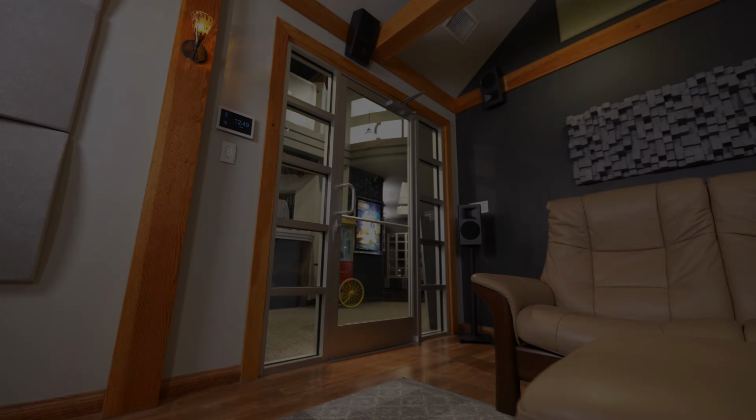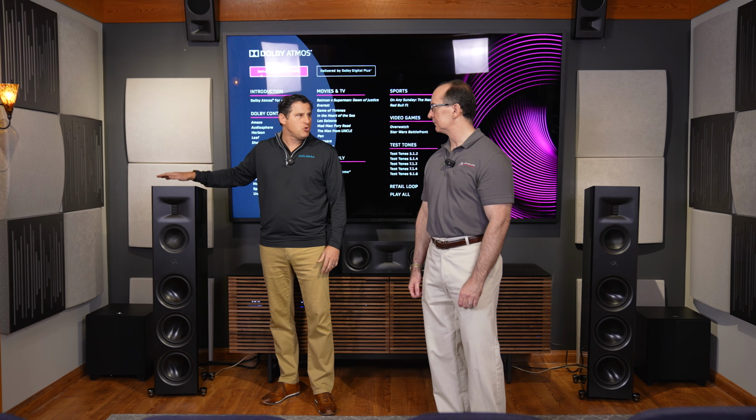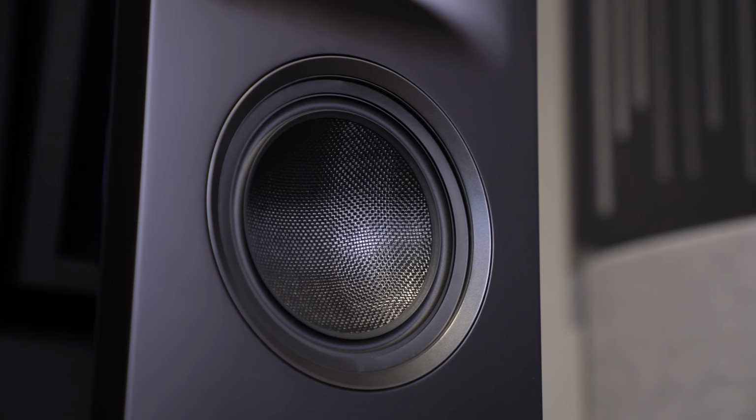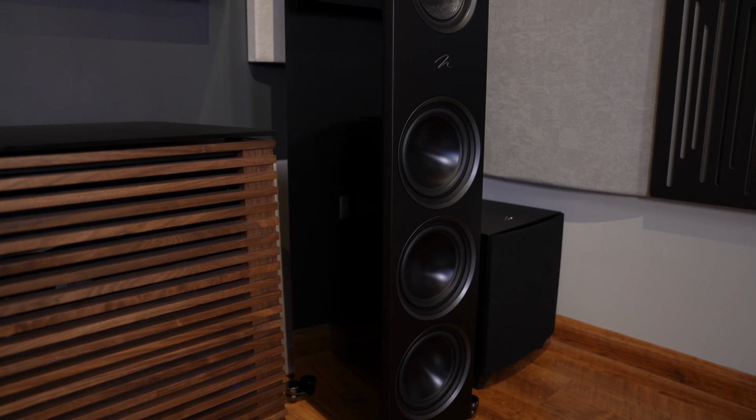So we started with the XT series, which is the higher end series of the Motions. And you'll see we've got the flagship towers here. These are the F200s that we talked about before. These have a new folded motion tweeter that we were talking with their engineers about. This has a full 90-degree dispersion coming out of this tweeter. And as many of you know, if you followed either electrostats or folded motion, you get incredible performance and efficiency out of these versus a traditional dome tweeter. And then we've got a 6.5-inch mid-range here. This is actually Kevlar with Nomex reinforced, and then 3 aluminum woofers, 8-inch each.